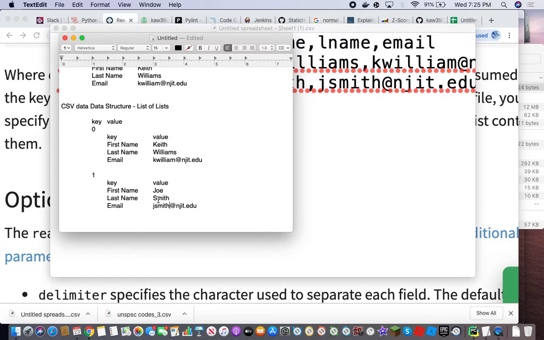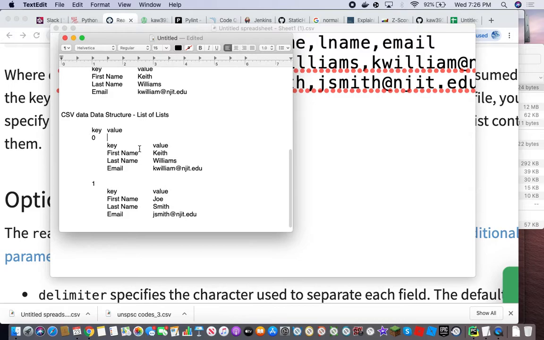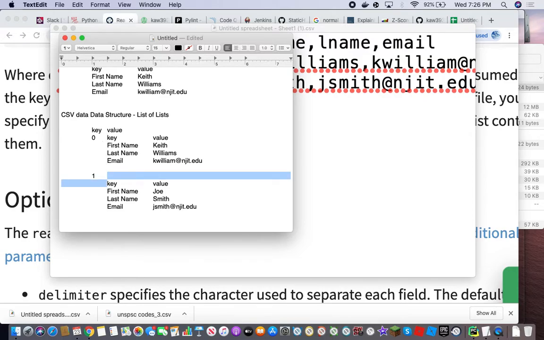Just one second. Dictionary or a list? It's both. You said list of lists. That's the only one you didn't update yet. Oh. So it'd be a list of dictionaries. Yeah, let me just see if I can move this up here. Yeah, it's a list of dictionaries.